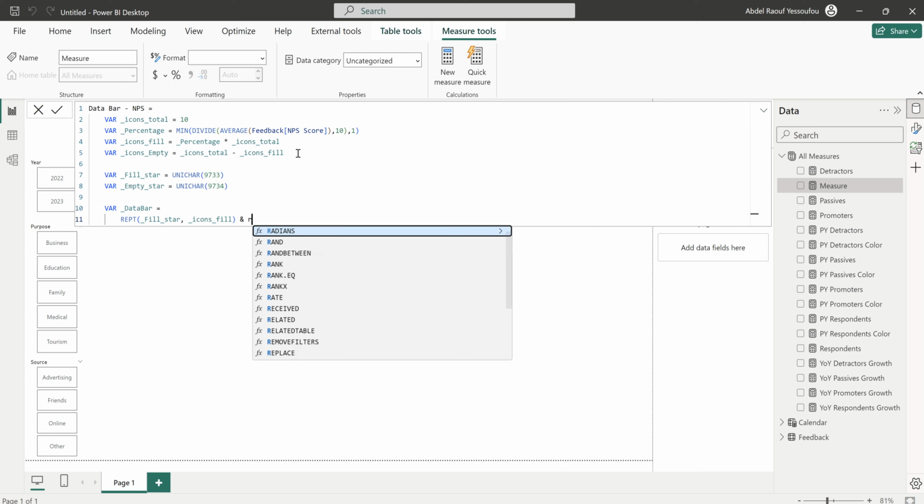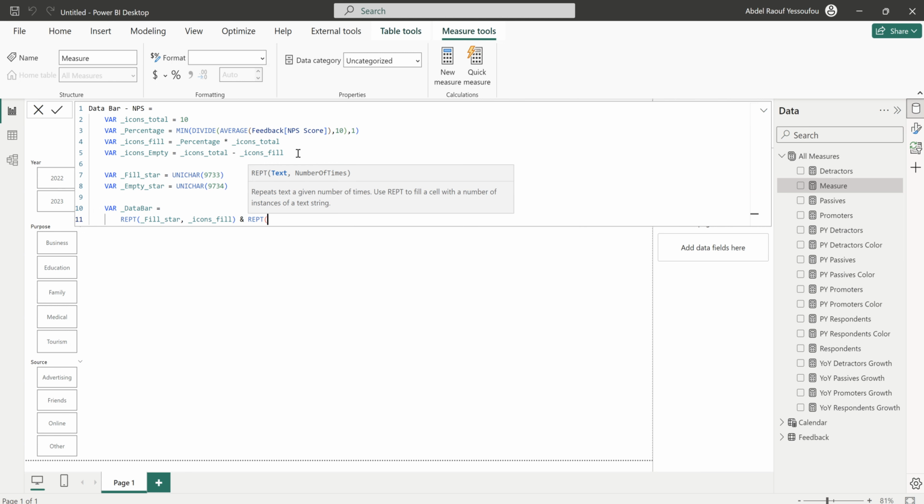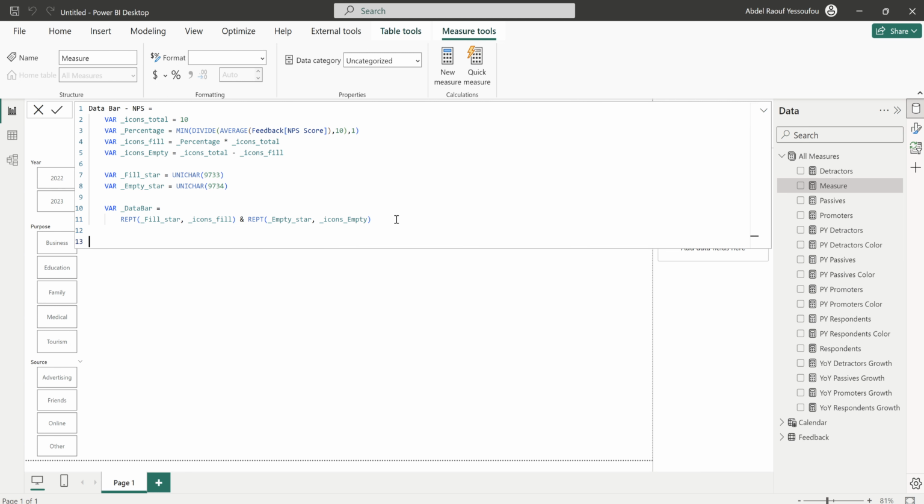And then here I'll repeat the empty star, icons empty type. So you can see I'm repeating this number of times. I'm repeating this also number of times. Okay, so I'll go down here, return data bar.